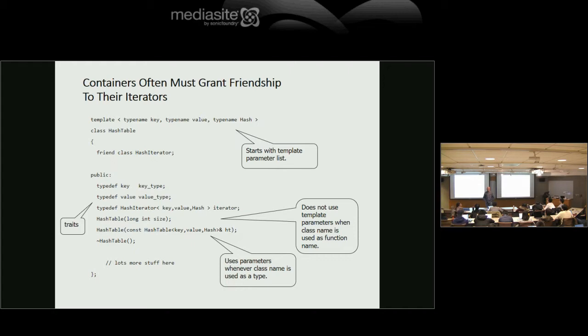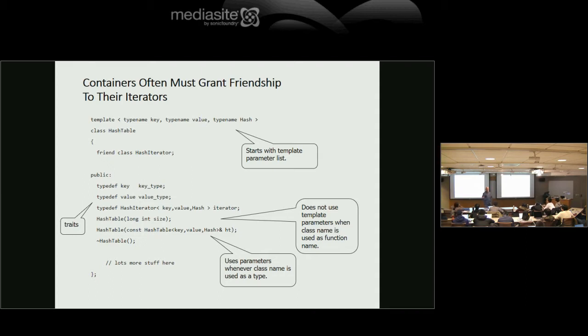I want it to work for maps that are string-string, string-double, string-int. Do I have to write those three functions? No, I don't. But how am I going to declare that sum? Here's a template function. I don't know what it is.